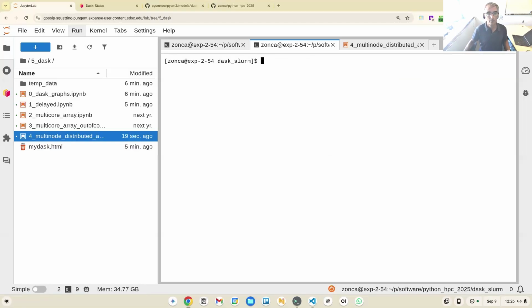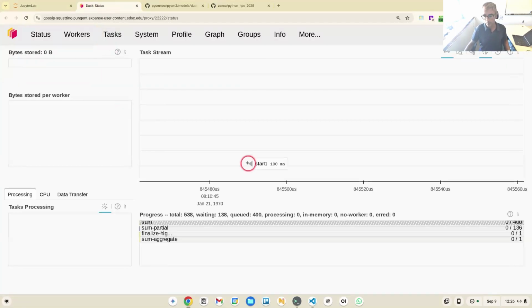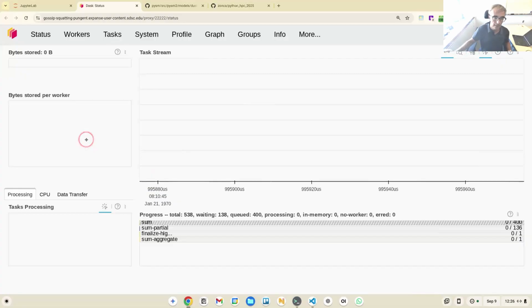We can take a look at our dashboard, and we will see the jobs coming in. Once they execute, the most important view is the task stream here at the top right. Every horizontal line that we'll see appearing is a separate thread on a worker.